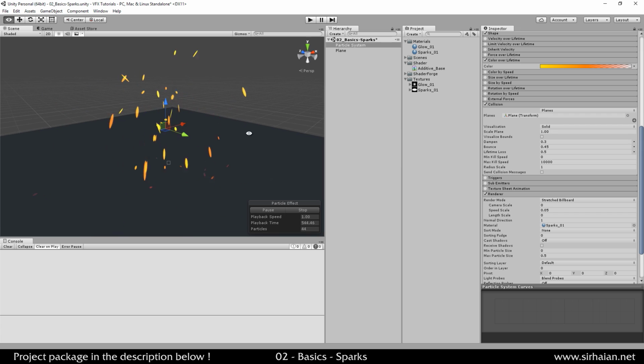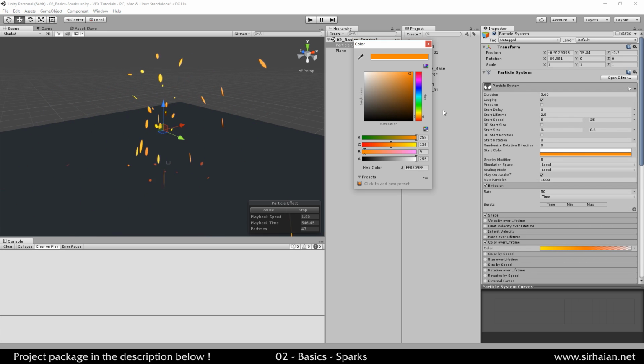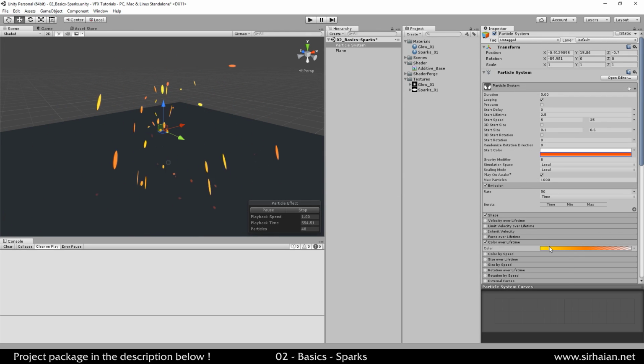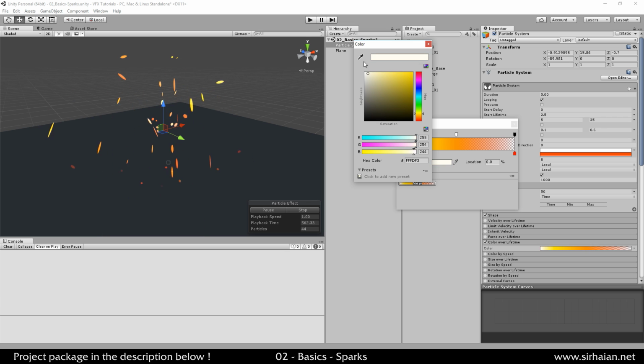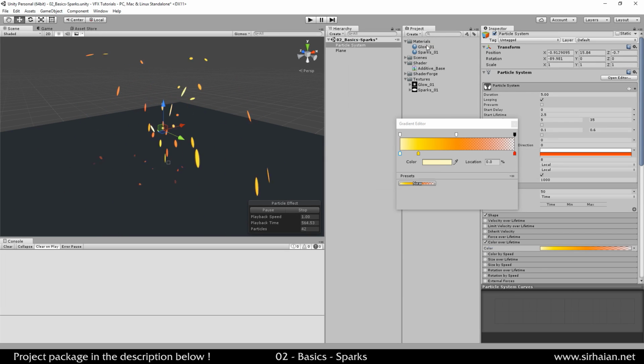Maybe they need more variation in the colors too. So let's add maybe some that are a bit redder. That's already good. And let's take this color here and add a new one, white. It's going to be a bit more white.